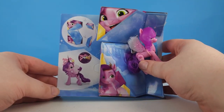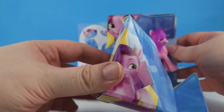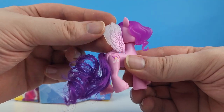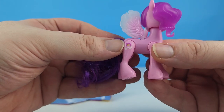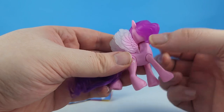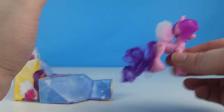Once you pull her out of the box, this is what it looks like, and we can see a few instructions here, and it looks like all of our surprises are in these little Pip boxes. We have freed Pip from her prison. Her wings are the clear plastic with the pink overlay. Her cutie mark is fully colored in, and the crown is gold. Her hooves are not painted. We can see she's got a hole over here for her cutie mark charm. Her hair is a translucent, nice purple, and her tail is a brushable tail. I like seeing the brushable — kind of the best of both worlds. That's a very nice little Pip.